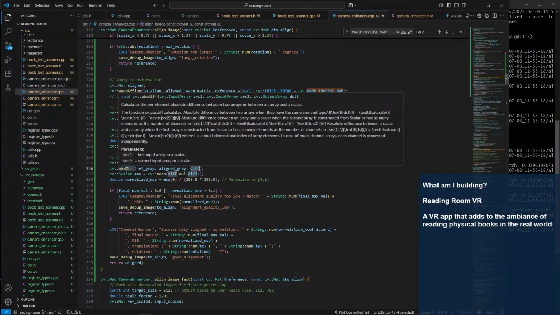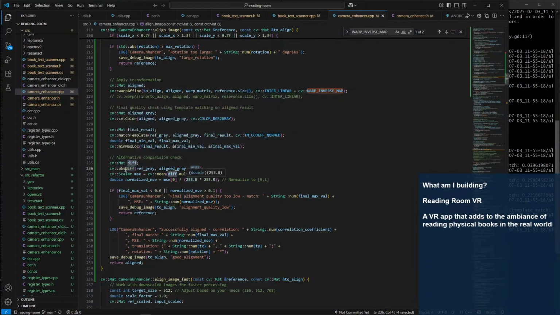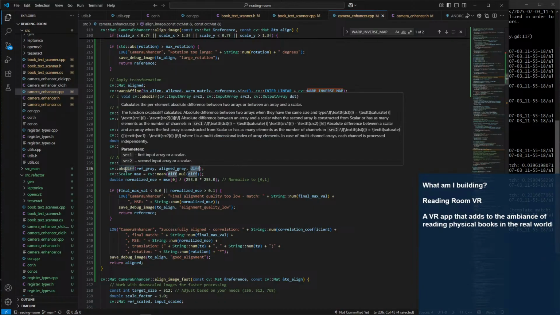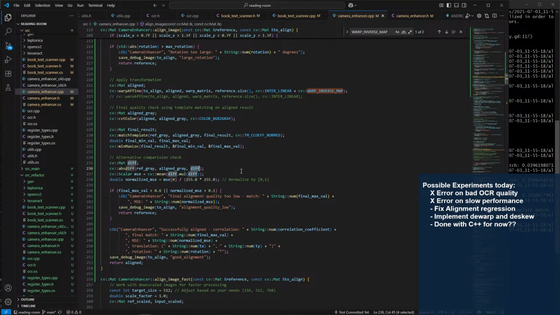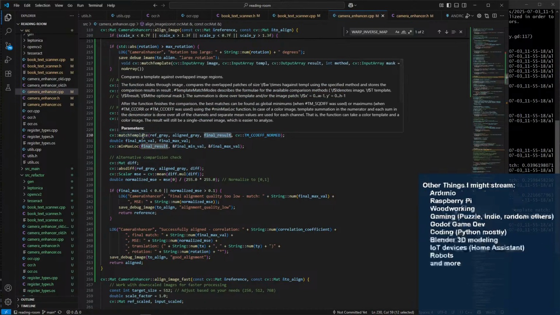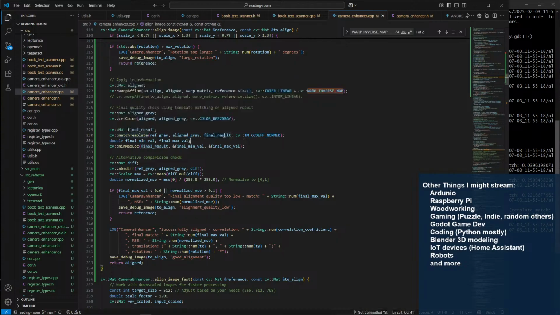So, yeah, that's mean square error. Normalize it. Okay. This is fine. What I'm going to do is, let's try writing this out.